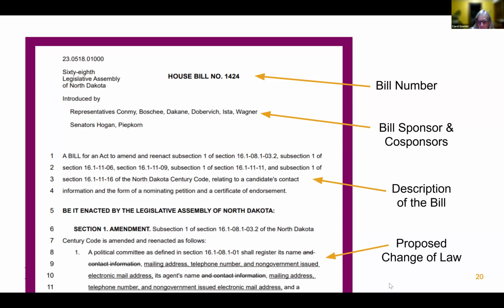In here, you'll see, like right here, this is crossed off. This means this bill was to change an already existing law, and when this bill was passed, this information was removed, and this underlined stuff was added. So that's how you can tell when you look at a bill what they're trying to accomplish. You read through it, you notice something's crossed off. Okay, they want to get rid of that. And then you see things that are underlined and added, and things that are the same or not notated are just going to be the same as they were before.